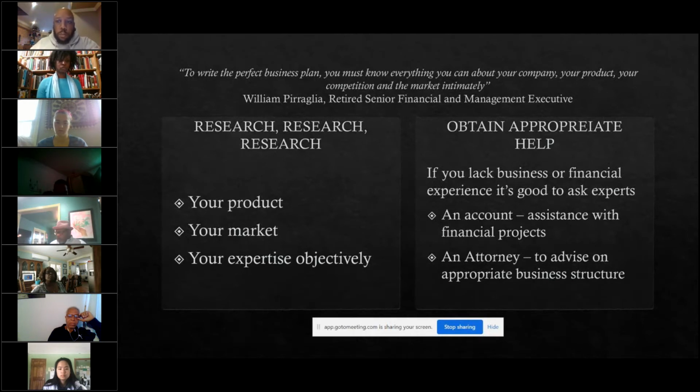And when I say your appropriate business structure, for those that may not be familiar, are you going to open your business and register it under the state of Maryland as a sole proprietor, a limited liability company, or are you going to sell shares and therefore you would open it up as a C Corp or S Corp?